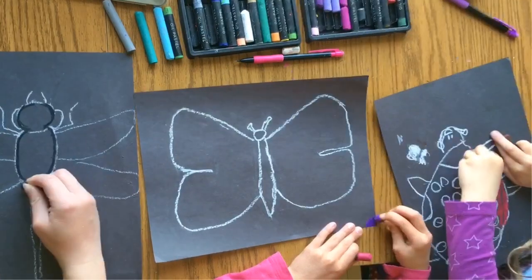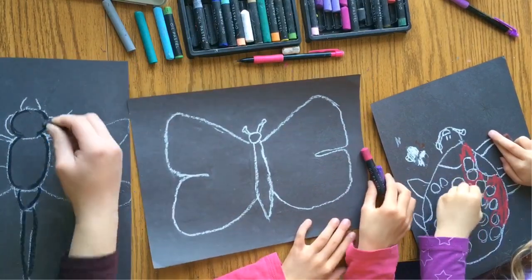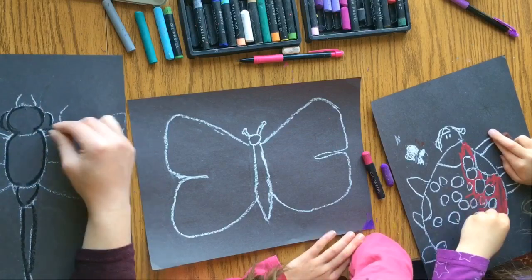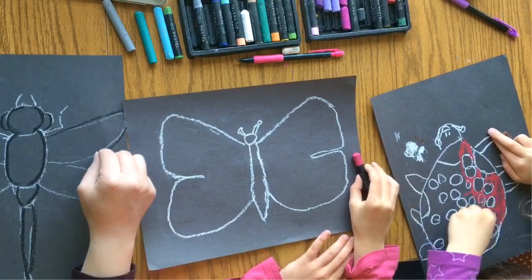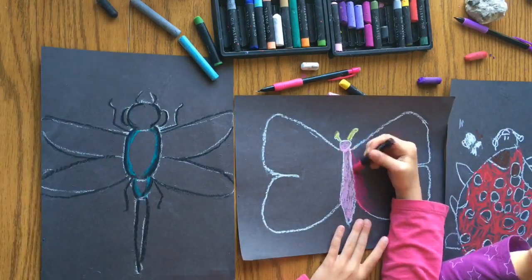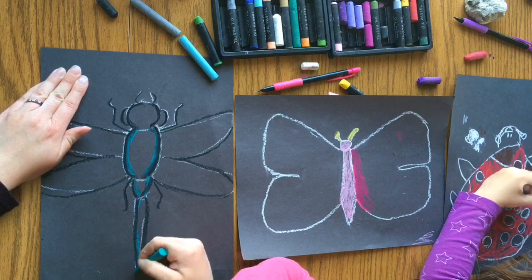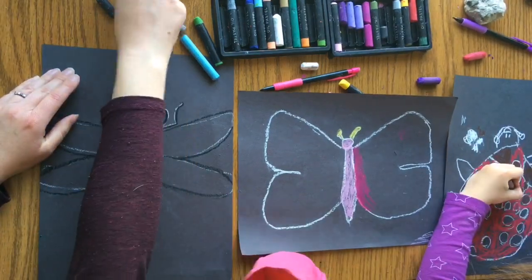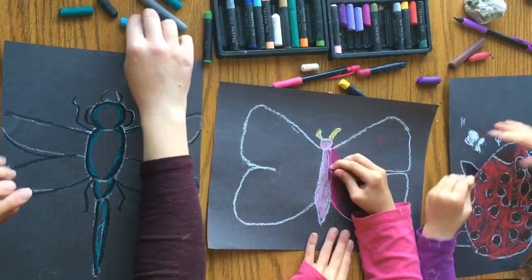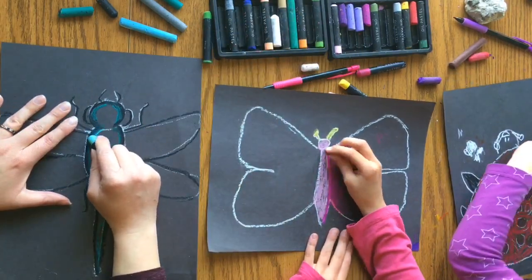Now what I like to do is I take black and I go back around the edges, and it's going to create sort of a shadow once I start filling in the colors. After I've outlined in black, then I go back with the darkest color on the outside. This is what creates a three-dimensional looking insect. And then I'm gonna work my way through the colors, going to the lighter ones.